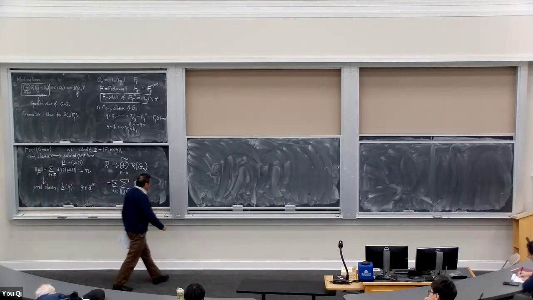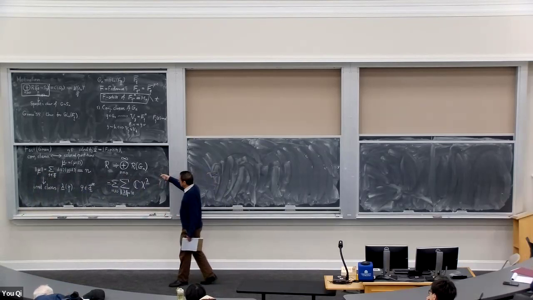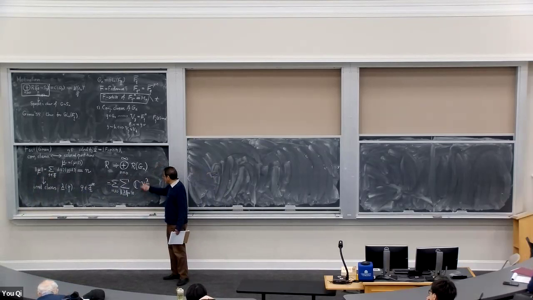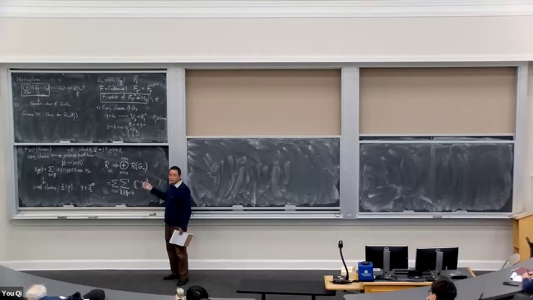So now you have these, and of course the very famous Frobenius formula is that you realize those irreducible characters by the Schur functions, and then you realize the conjugacy class by the power sum symmetric function. And then you take the inner product, so you get a character. But how can we do the same thing for this GL_n?